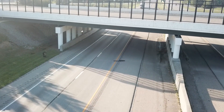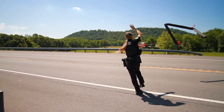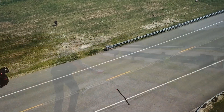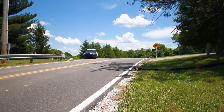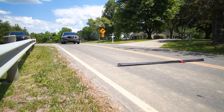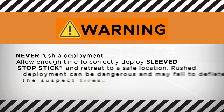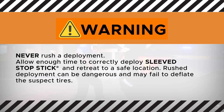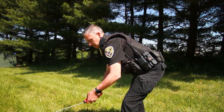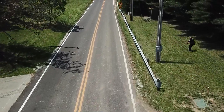Move to a safe location for the impending deployment. The cord reel contains 80 feet of cord, so be sure you are far enough away that your safety is ensured. As the target vehicle approaches, at the last possible moment, pull the sleeved StopSticks into the path of the vehicle. Never rush a deployment — allow enough time to correctly deploy sleeved StopSticks. As you pull them into the road, turn to watch where you are going and retreat to a safe location.